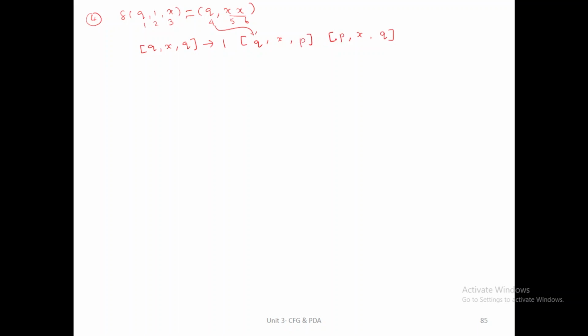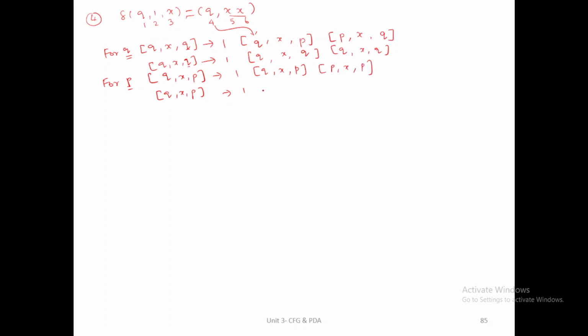If it is p, this is p. If it is q, this is q. The remaining notations are same. So write the remaining symbols in a production as it is. This is for Q. So just check Q. So this is for the state Q. And for P only the third parameter value is changed, that is QXP. The remaining notations are same. So I write those values as it is with P. So if it is Q, this is also Q. And this P will be written at the last side. Okay, this is the fourth function.